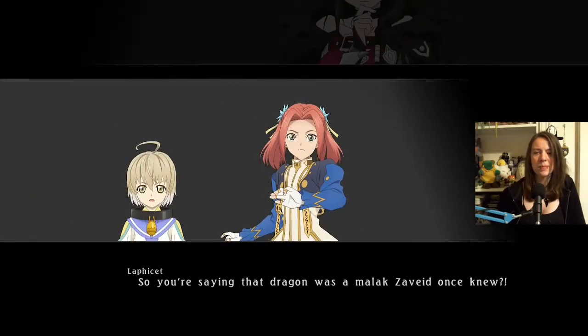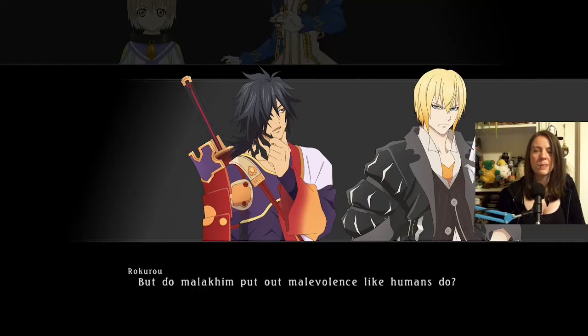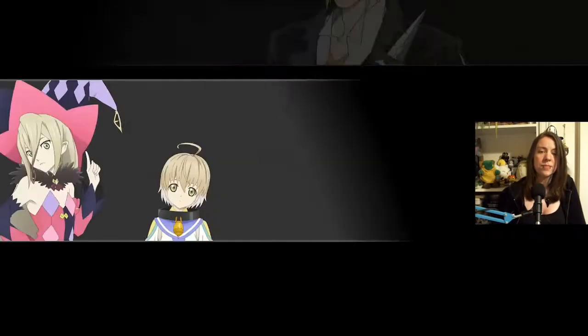So you're saying that dragon was a Malak Zavid once knew? She must be who he was praying for back in town. Yeah, most likely. But do Malakim put out malevolence like humans do? No. Not by themselves, they don't. But if one remains in contact with humans or demons who do, it will eventually taint her, and she will become a dragon.